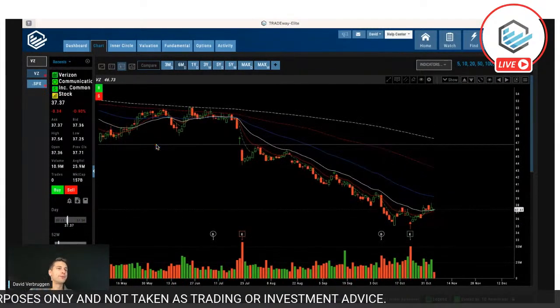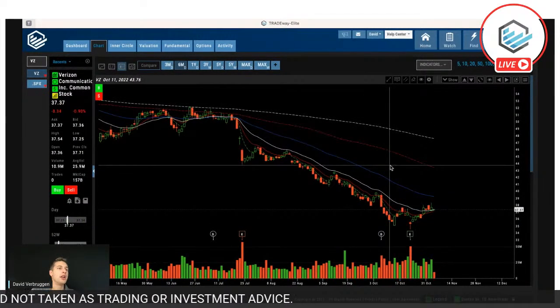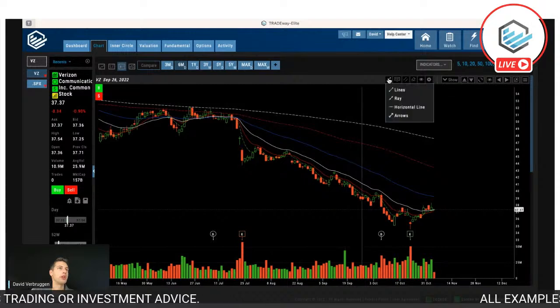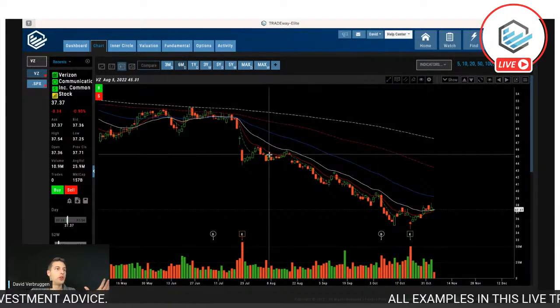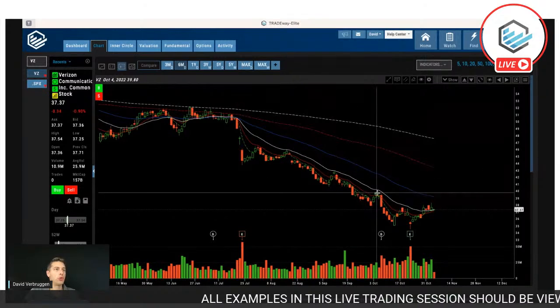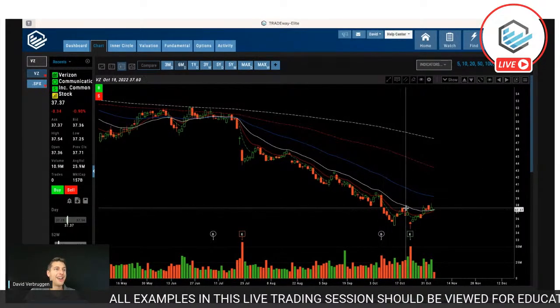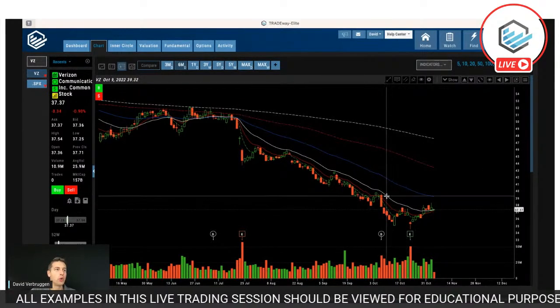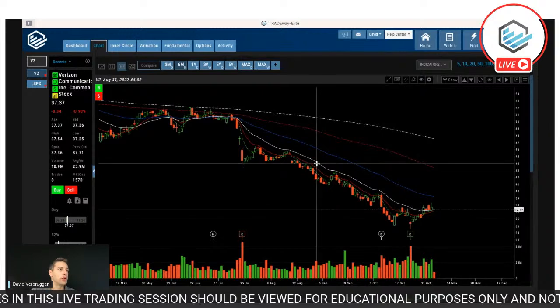All right. Ooh, Verizon. Okay. I like some things already that I'm seeing in here. First thing, of course, you notice is a very consistent downtrend. Bounce down off the 20, bounce down off the 20, bounce down off the 20. Again there, almost. It didn't quite make it these last two times, but it was pretty close.